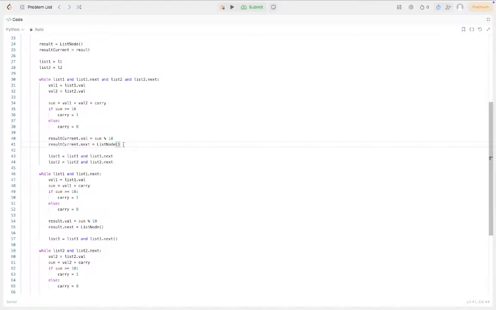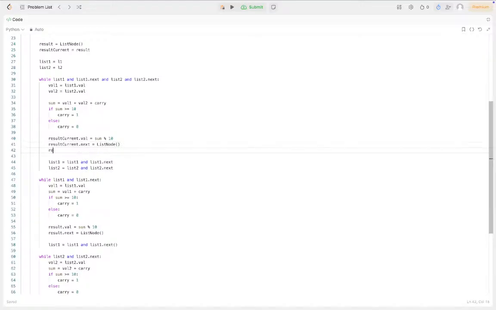result current.next is equal to ListNode, and then result current is equal to result current.next.